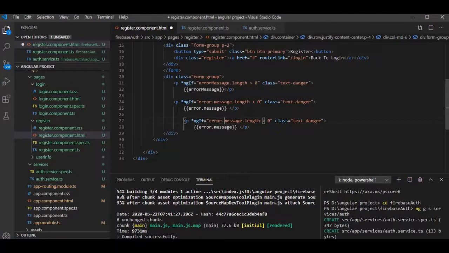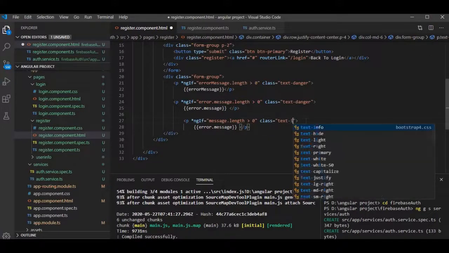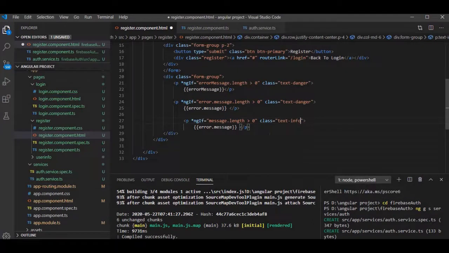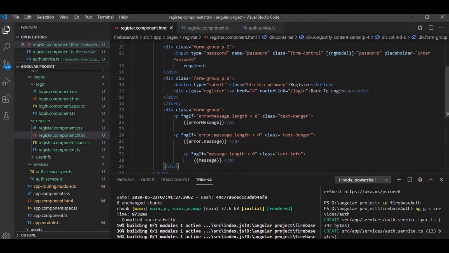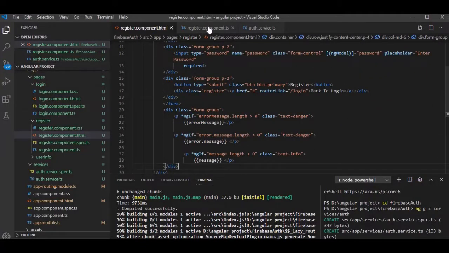We set here message.length greater than 0, then it shows the message text info. Now save it.